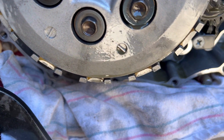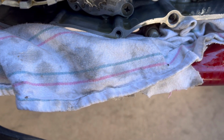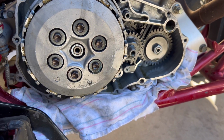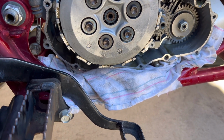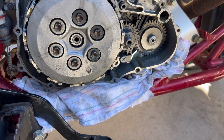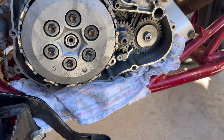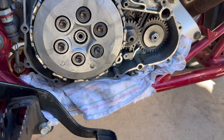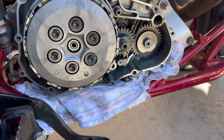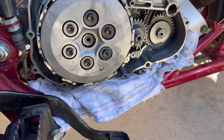I don't see anything out of the ordinary. Don't see any metal shavings. It's just a matter of oil was mixing with coolant. Definitely gonna have to go ahead and flush this a couple times, so we'll put it back together, put some oil in it, run it for a little bit, and then I'll end up changing the fluid again just to make sure it clears out, gets rid of all that nasty milky water coolant in there.